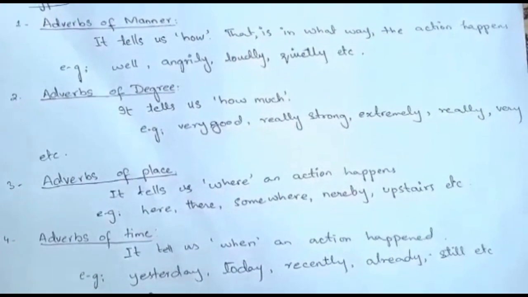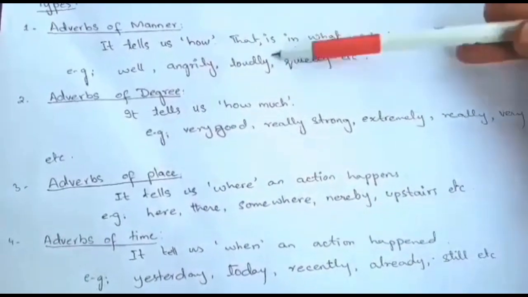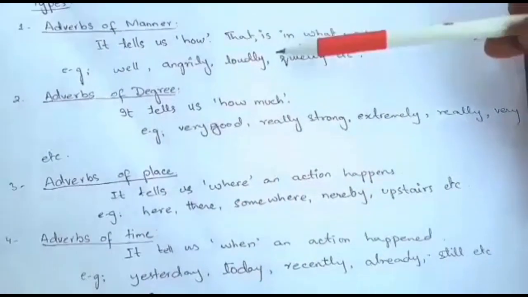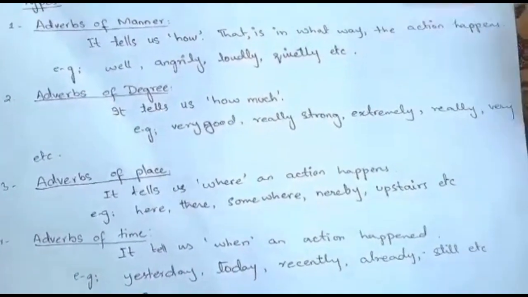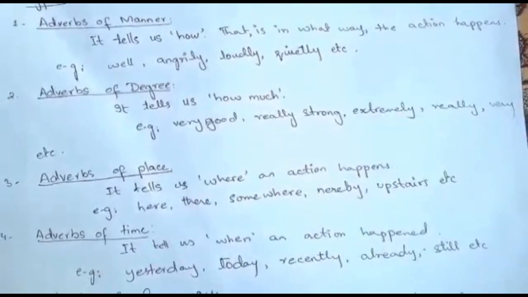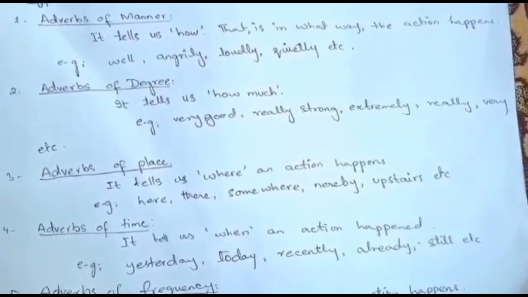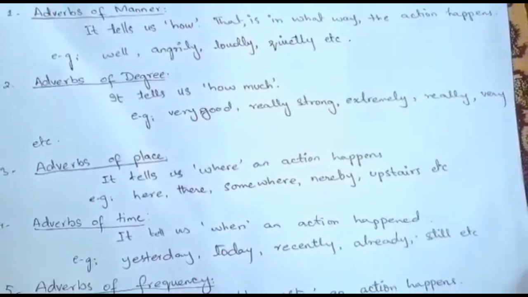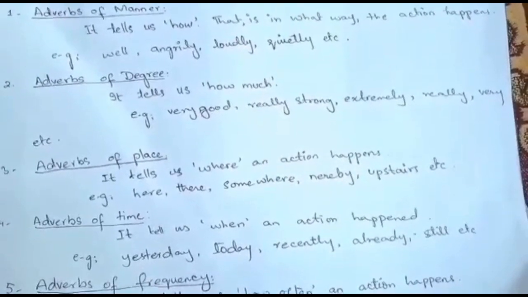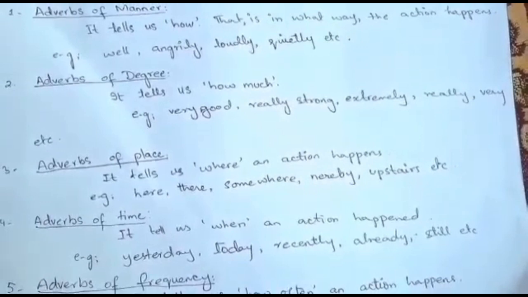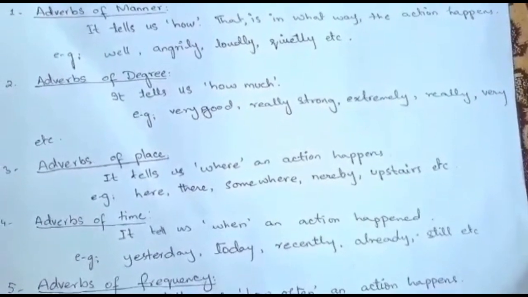He is speaking loudly in the class. How is he speaking? He is speaking loudly. So over here, the word loudly shows the manner of that person. Right? So this is an adverb of manner. Moving toward the second type, which is adverbs of degree, it tells us how much. For instance, very good, really strong, extremely, really, very, etc.